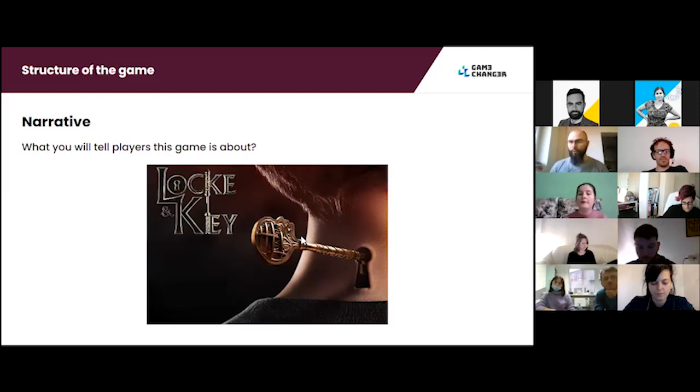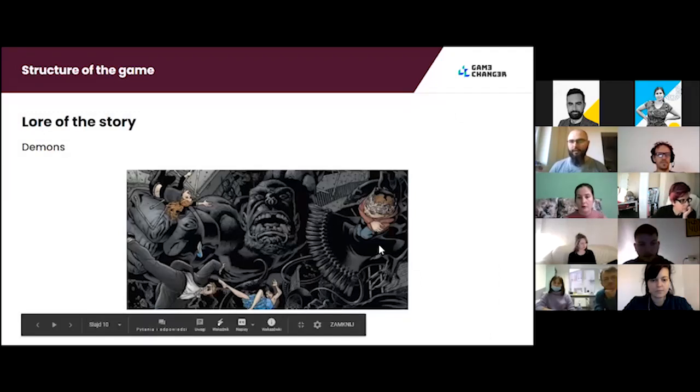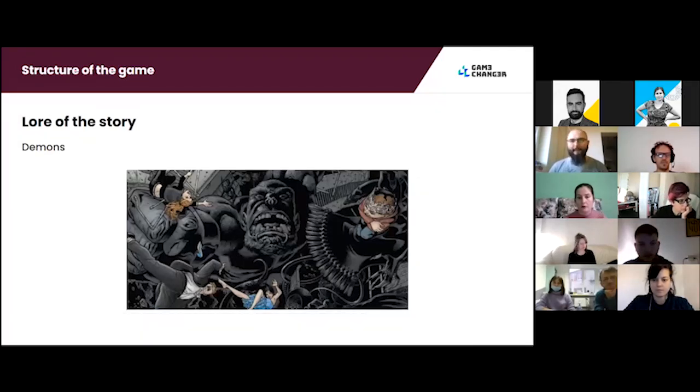But if you know from your experience that there's something that your participants would like to see, you can freely change things in the lore, except for the core. And I will show you the core right now. So in this story, what is the core? It is that they are demons. This is what you see right here, the demon from this comic book series.